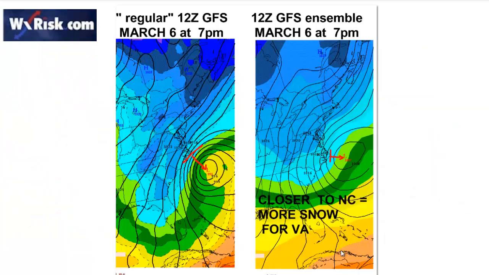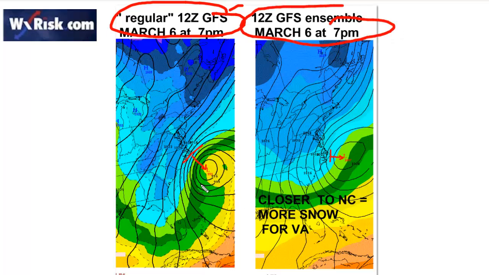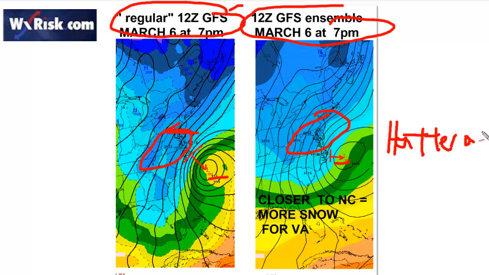We want to compare the operational GFS versus the ensembles to see if it makes sense. Here's the regular GFS, and here's the ensemble — these are very close. Good snow all up in here. Now notice the low does not pass Hatteras. Most of us know where Cape Hatteras is. The low passes south and east of it. Important point for folks in New England: there are very few cases of big coastal storms passing south and east of Cape Hatteras that end up hitting New England with significant snow.